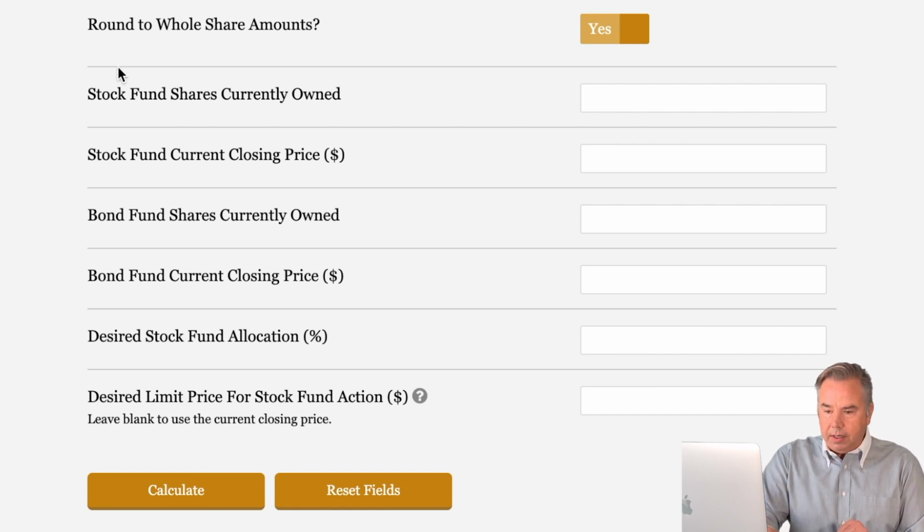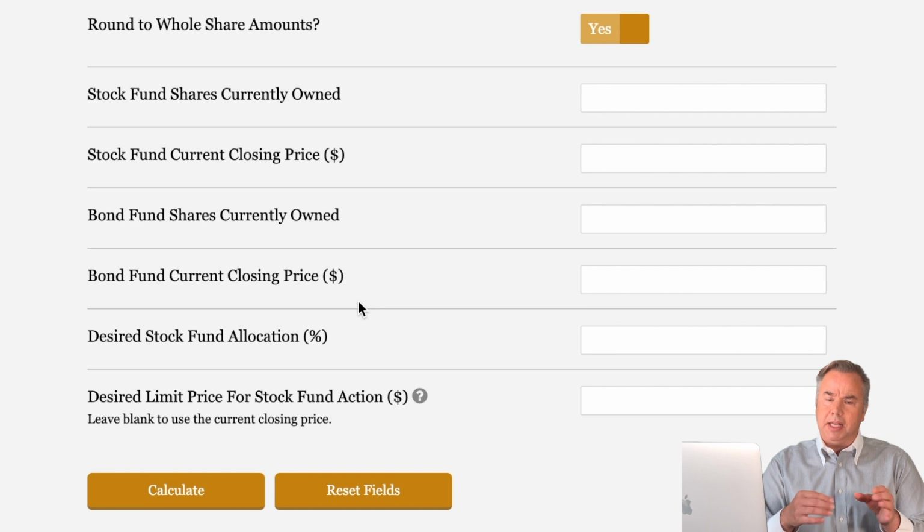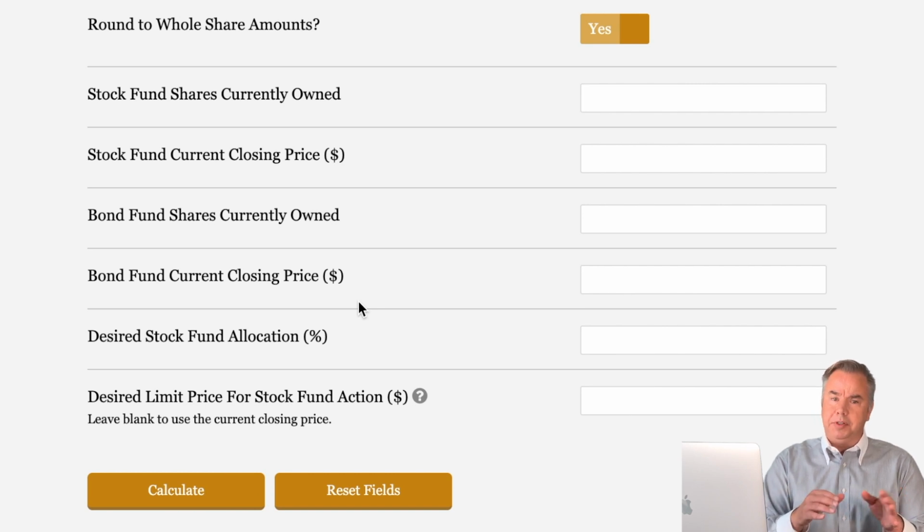Now notice, down here, this is data from your account. There are only 4 fields. There's just no excuse for not getting yourself synced with the letter. Only 4 fields of information you need to put in, and they don't require that you go back through historical statements from your account to figure out when did I add money, how many shares did I buy, what was my average price. All of that goes away with this approach.